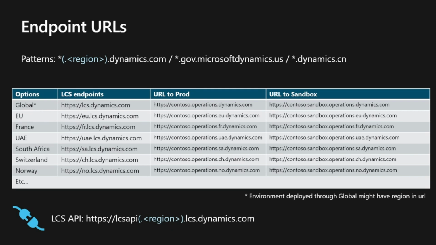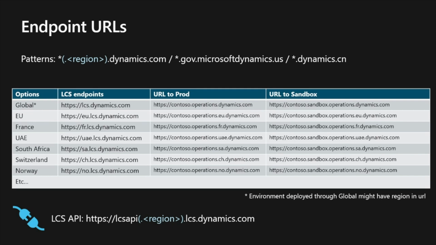Here I'm showing the typical pattern you will see, as there is a long list of endpoint URLs in the Dynamics 365 finance and operations apps realm. For global and local LCS endpoints, the main part will remain dynamics.com, but for the local endpoints, you will find an extra subdomain. For sovereign cloud, the main part of the URL is different, as you can see. As an example, for France, you can see the FR part of the URL for both production environment and the sandbox. And this remains true for all other endpoint URLs like the cloud-hosted environments and the Cloud POS endpoints, just as a couple of examples. Like shown in the presentation, a production environment deployed in Norway will have the form of the unique environment name.operations.no.dynamics.com, and the sandbox deployed in EU will have the environment name.sandbox.operations.eu.dynamics.com.